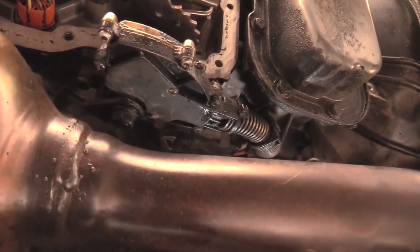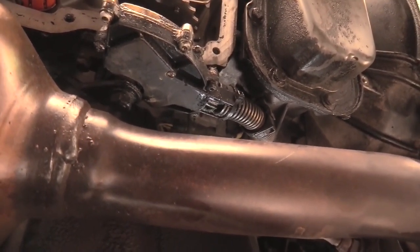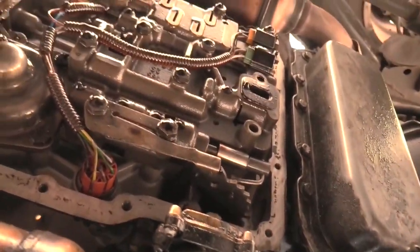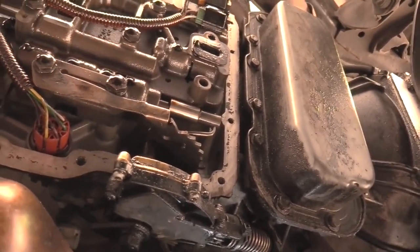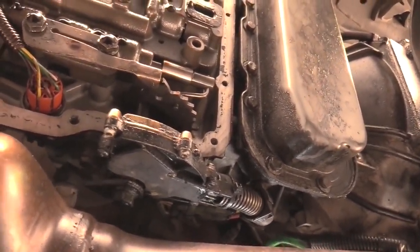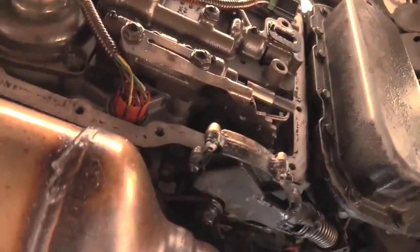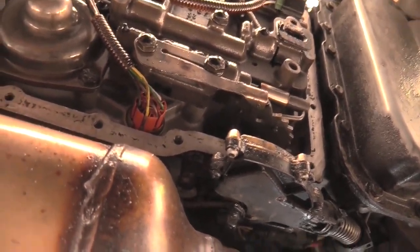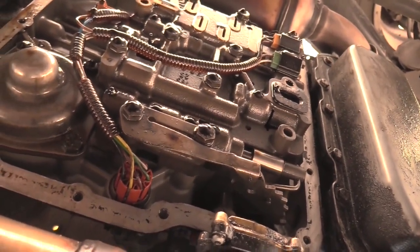And so our transmission issue sort of begins and ends here at the neutral safety switch, at least for these purposes. Because we don't see any massive metal chunks in the transmission fluid, that tells us that the general persuasion of the transmission is still working as it probably should. Now, we could be wrong, and that could be a mistake to assume that, but from the learning that we have at our disposal right now and what I've learned so far and what we're doing, that's kind of where this video is going to end in terms of the new learning involved.